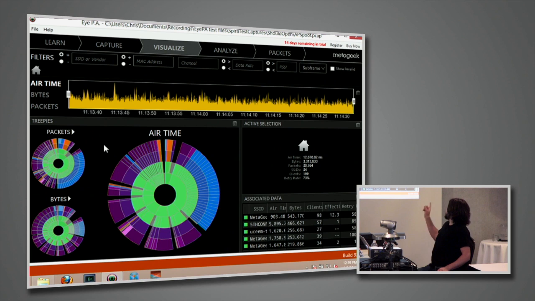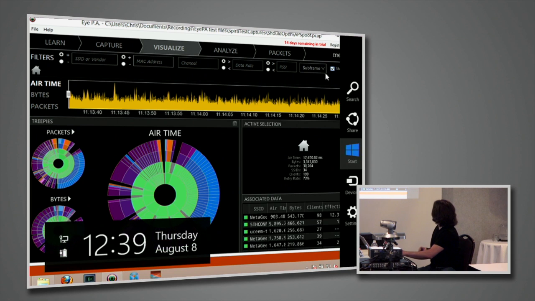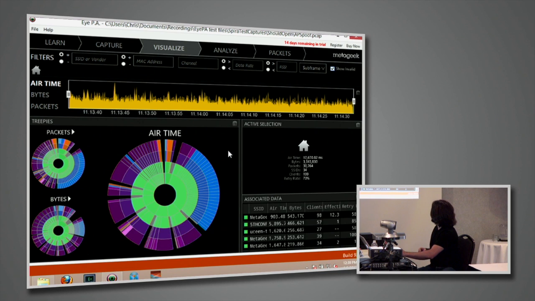Those are the invalid packets, which is another reason we think this is a great feature, because by default we don't show you the packets that we can't attribute. I'll turn this on, and you can see how weird everything starts to look. They come up as a gray packet on the bottom here. Bad packets are evil.